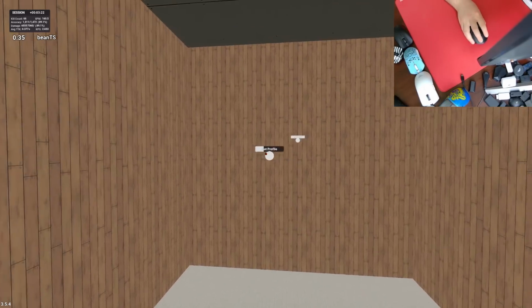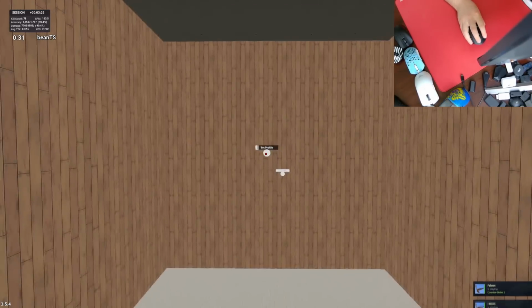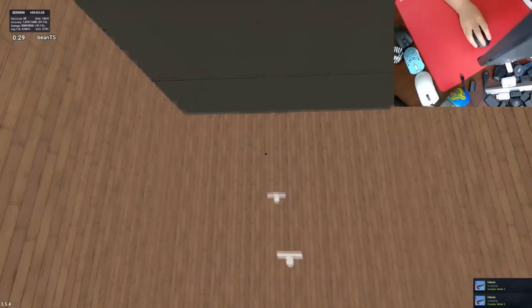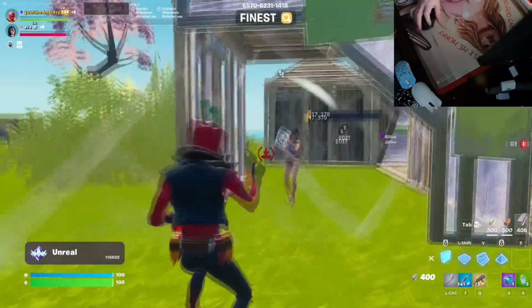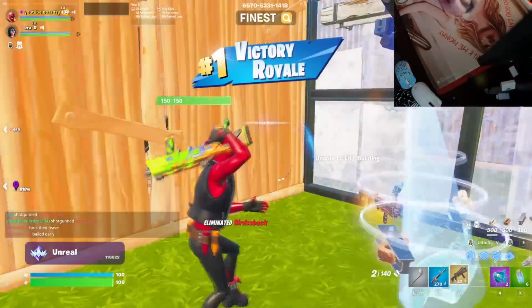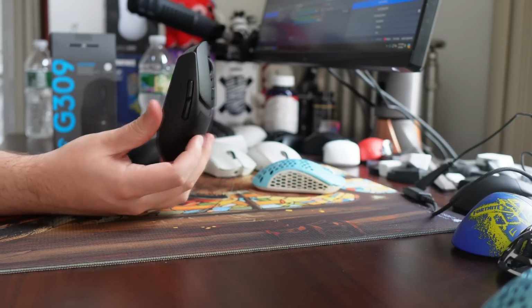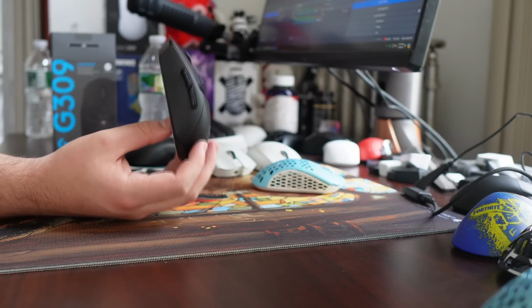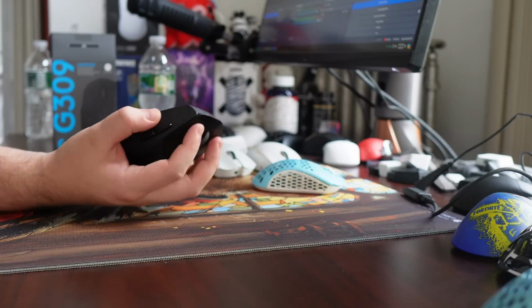Using this in game, it's definitely not something that is going to be in my main rotation, like I'm going to stick to long term, but I just can't say that I performed awfully with this mouse. I was able to adjust to it. It does have a very wide feeling, and it's somewhat heavy, so it's different from most of the stuff on the market. I don't quite know who this is for. It's definitely not a high profile feeling mouse, but feels very nice for claw grip.